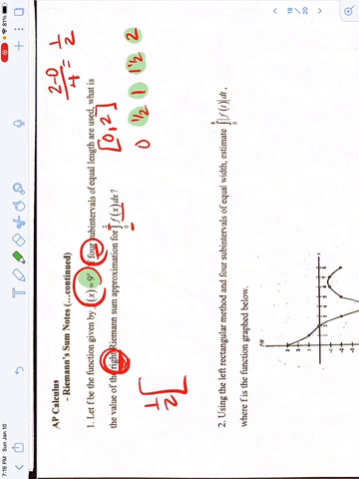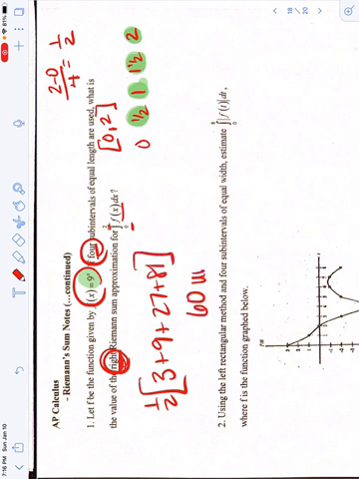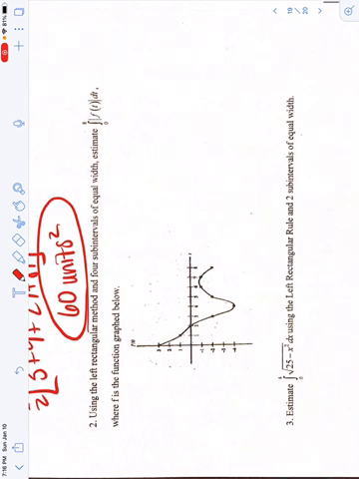So grab your calculator, type 9 to the x in, go to your table set, change your delta table to start at 0 and to go up by a half and go get the y values that go with those x values. And that should give you a 3, a 9, a 27, and an 81, which gives you a total area of 60 units squared. Make sure you're practicing this on your calculator. Don't just go along with the video. Make sure you're pausing and making sure you understand.